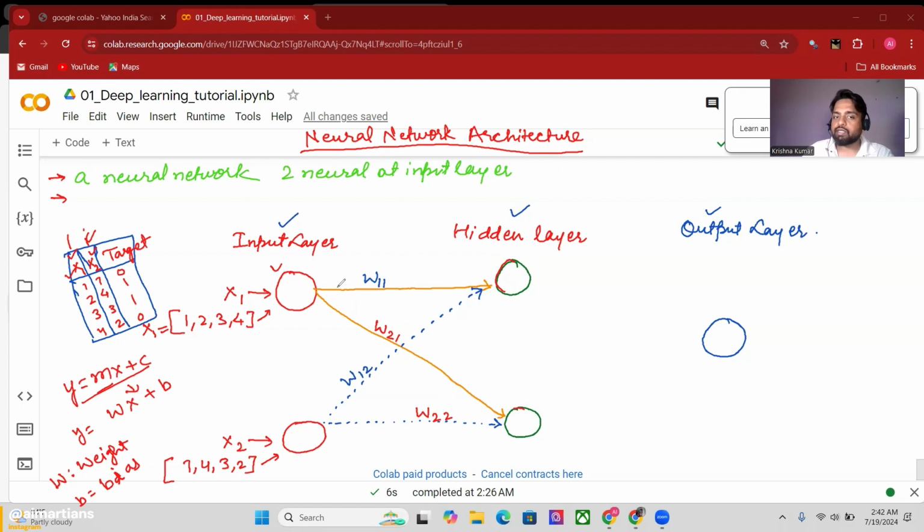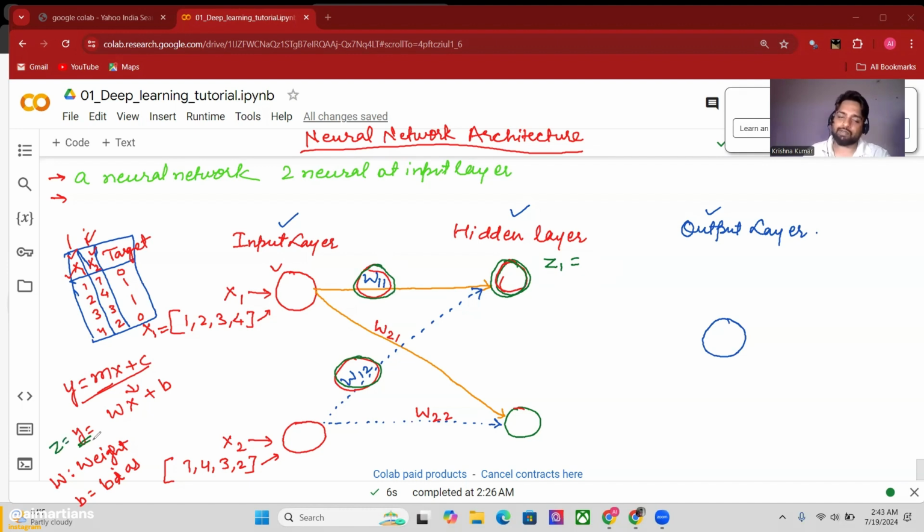So this neuron basically consumes this weight and this weight. Here I can mark them with a different color. This weight and this weight are consumed by this neuron, and it will do some calculation, which will be stored inside a variable called z1. In deep learning or neural network books, generally this y, which is the equation of a line, is denoted by z. So keep this in mind.